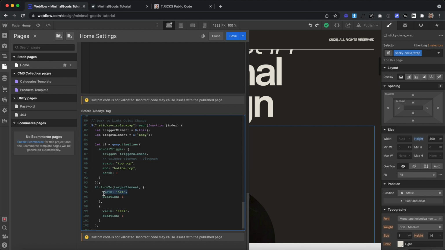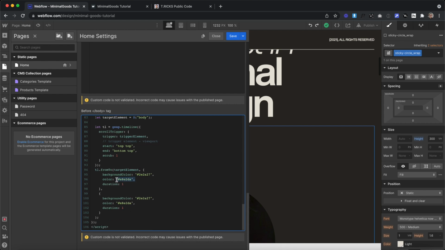And what we're going to be doing is changing the background color. So we'll type background color and we want to set it to a hex code. So I'll just paste in its current dark color hex code right there. And then we want to set its text color, and I'll just paste in its current light color. Now we're going to invert that at the end of our animation down here. So I'll paste in these two. And basically the light text color now becomes our background color, and the dark background color now becomes our text color. This animation's starting when the top of the element reaches the top of the viewport, and in this case we'll have it end when the bottom of the element reaches the bottom of the viewport.